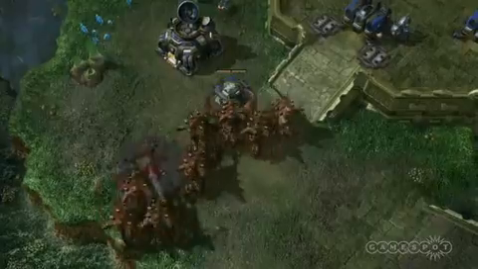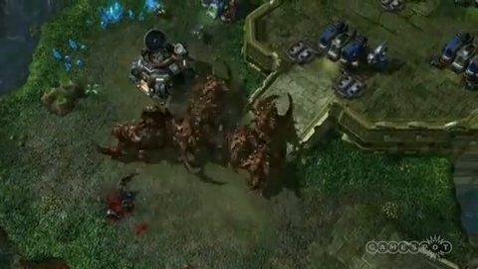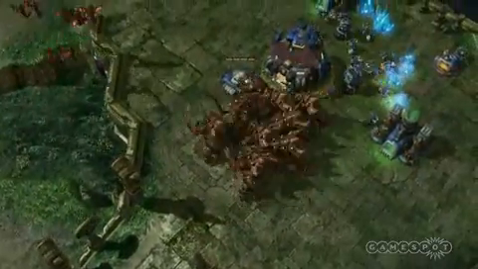You can also upgrade your command center to an orbital command, allowing you to bring in mule units. These little guys are temporary harvesters that let you harvest far more minerals over a short period of time.